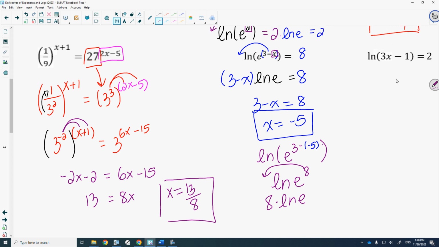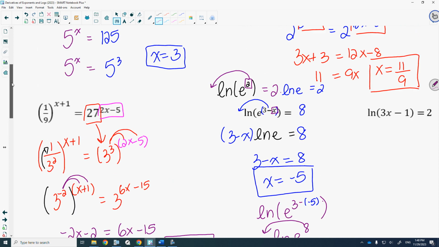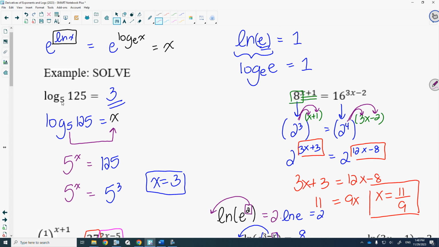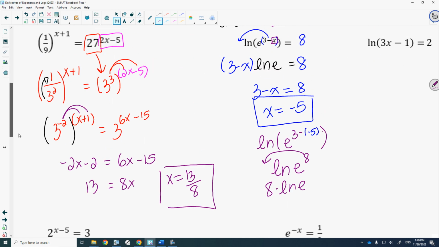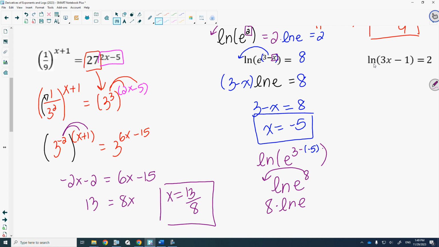Okay, this one here, it's a little bit harder to see, but I want you to see, if I said to you, get out of log form, because this is technically in log form, into exponential form. So remember how we did that with this example here. To get out of log form, it's the base raised to this power to the argument. So let's think about this one for a second. It's harder to see this written as a natural log, but you might be able to see it if I say natural log is just log base e. 3x minus 1 is equal to 2.